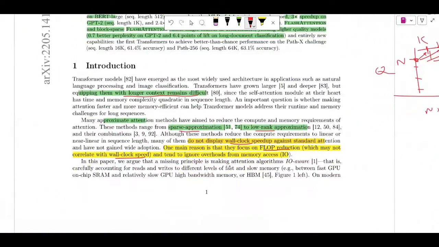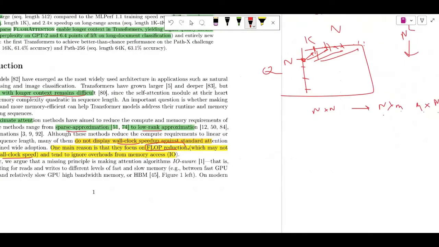So, okay, what is flop? Flops are floating operations. So this is the number of calculations you need to do. This is the number of arithmetic operations you want to do. A plus is one flop. A multiplication might be one flop or two flops. I think a multiplication is actually two flops. But yeah, this is the total number of computations you need to do.